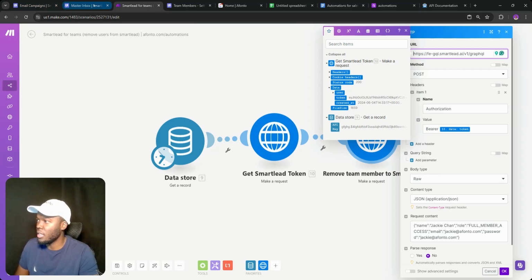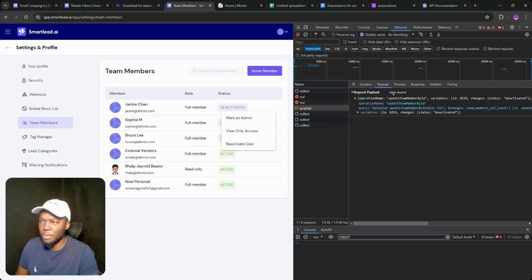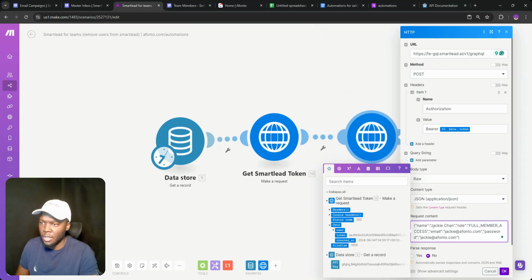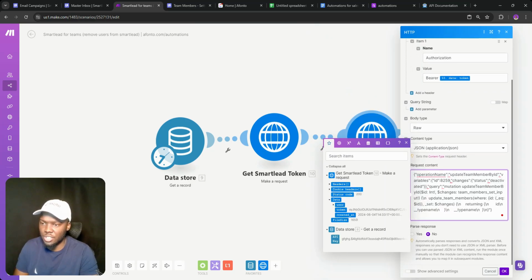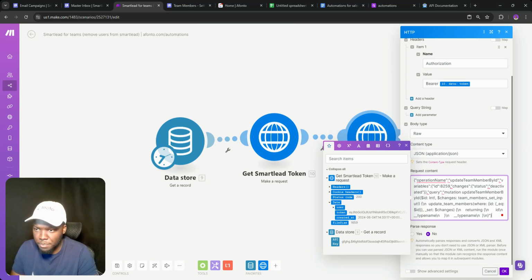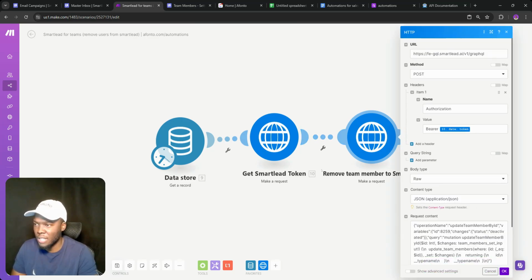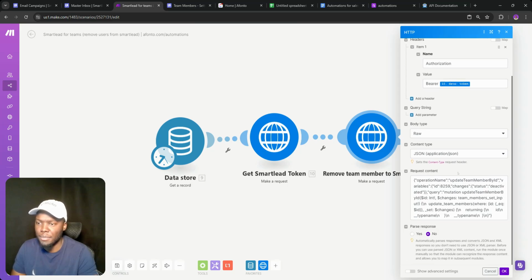And then the team member, so the payload, view source, and then boom, we get that and we paste it here. And so this is just an example of an automation, but do you actually do it like this? No, you would have things happening in the middle over here, perhaps searching your team member IDs and all of that stuff. And we're actually going to get into that in a second.